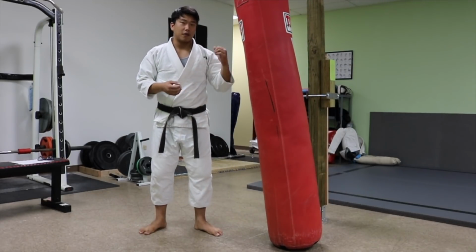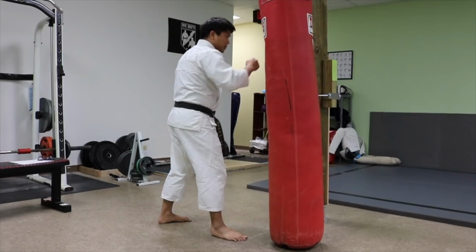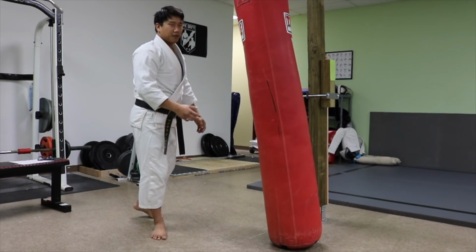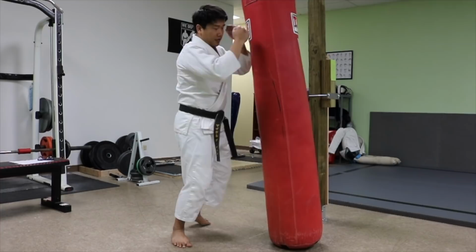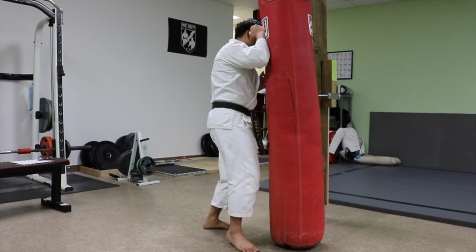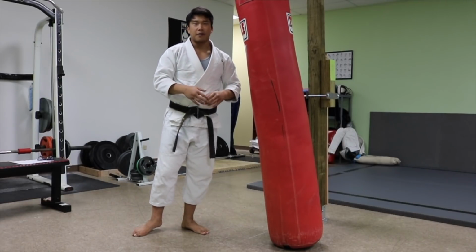So the next one are successive rising blocks. You could always drill them one at a time, just like the kata shows, but the kata also has three high blocks in a row. So you can start drilling, starting on one leg back, you step forward, and step forward again. And you drill with the other leg back, you step forward again, right? So you get to work two high blocks that are one right after the other.